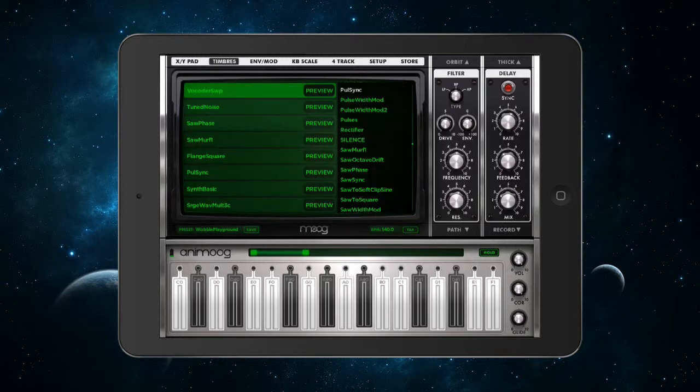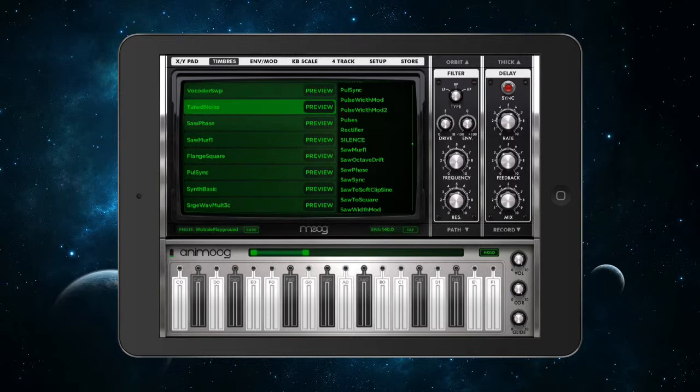These are basically akin to ordinary oscillators that you would find in any ordinary subtractive analog synthesizer. So instead of having one or two or three oscillators of basic waveforms like a sine wave, a square, a saw, that kind of thing, the Animoog has those basic waveforms and you have those options, but you also have the option of using much more complex waveform cycles. And you can preview them here.